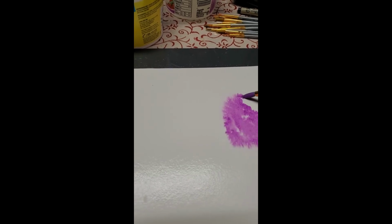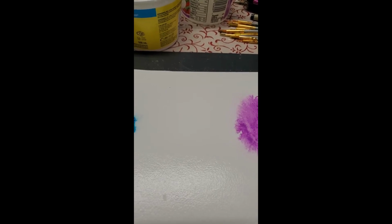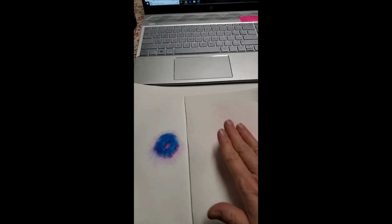The cool thing is that almost any of the splotches that I made I could use, unless they spread weirdly. But you look at them and you say, that's a tall, skinny bird, or that's a really fat bird. Or if you're making it into a flower, then you can just make it into the kind of flower you want.